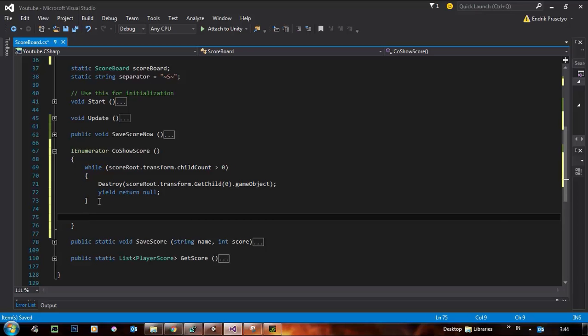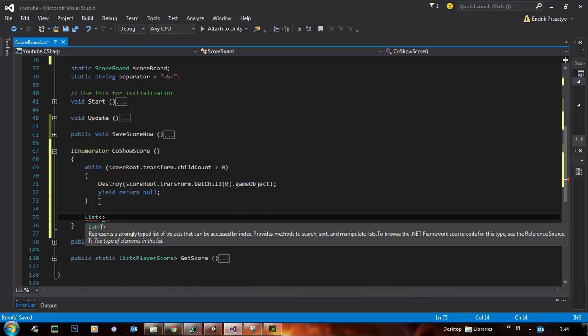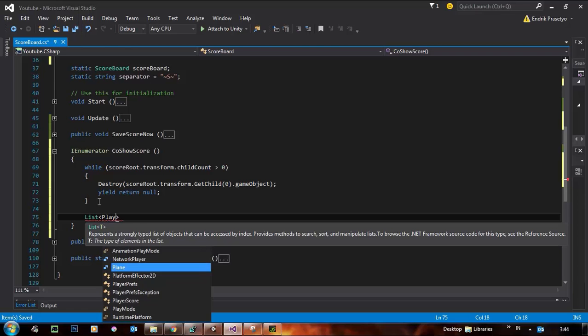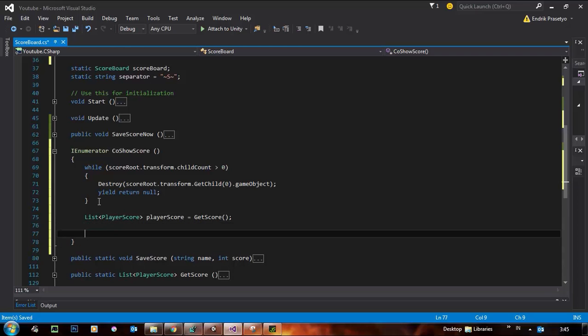Okay, after that we need to retrieve our score. I will store my score with this variable, a list, player score. I will name it playerScore is equal to GetScore. And then again we will use a loop for this because there are multiple scores on this list.